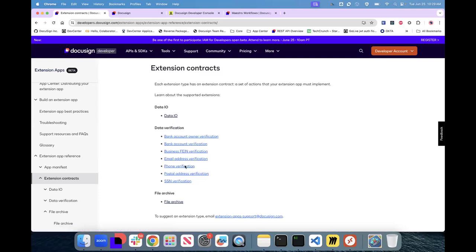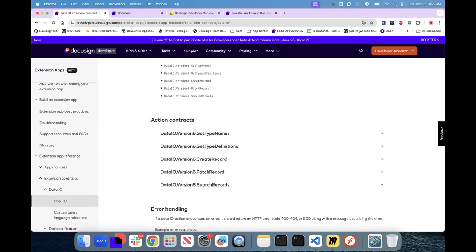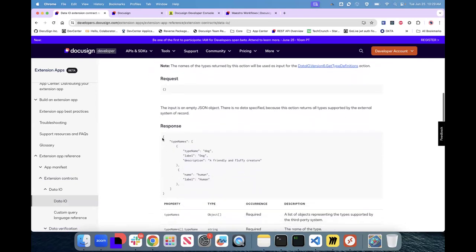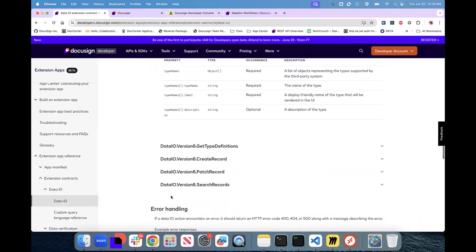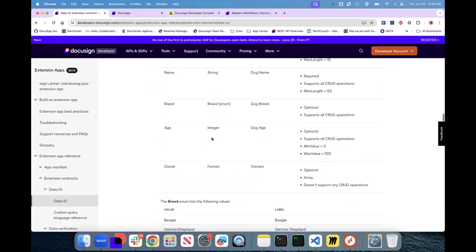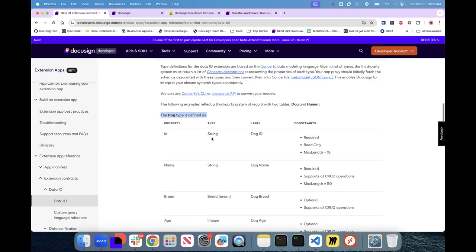So basically, this documentation will give you a lot of information about how you are going to implement our action contracts. What are the input request and response objects which we are expecting you to build and implement? And we have a simple example also here which gives you an idea so that you as a developer can get started and start building on our platform. So I really highly encourage and recommend you guys to look into our documentation.